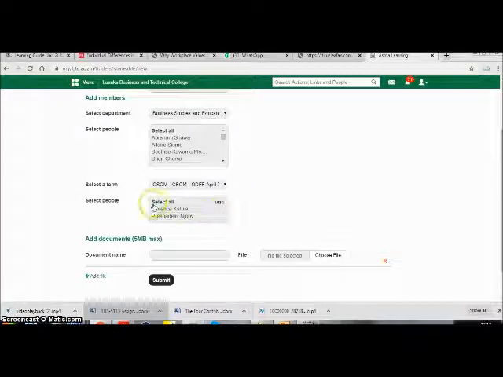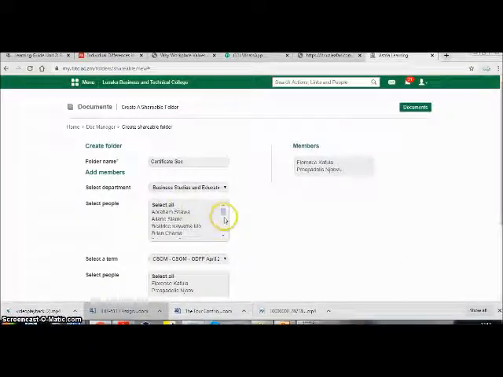Okay, I can see that this course has 2 students in it, so I'm going to click on select all. There is an option, select all or add. In case a certain student hasn't yet paid her fees or his fees, you need to select those who are paid up, for example. In this case, I may want to add only this student, but if I want to add both of them, I'll click on select all. Upon doing that, it shows on your right pane which ones have been selected.